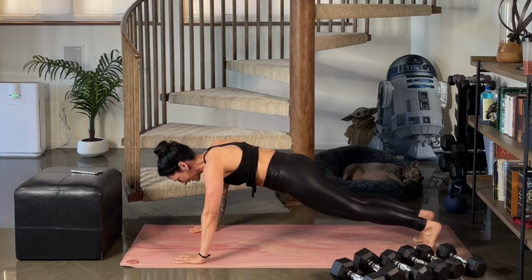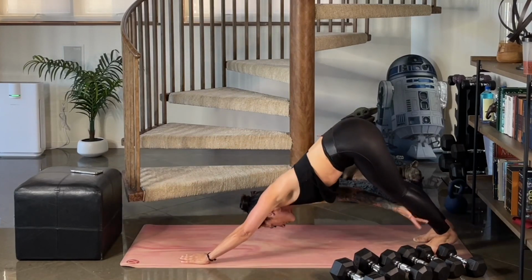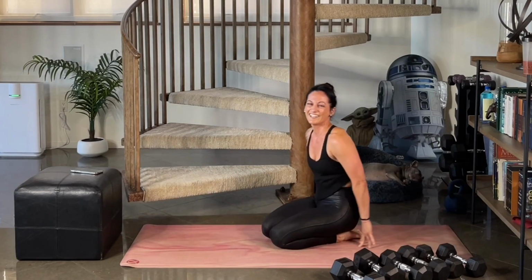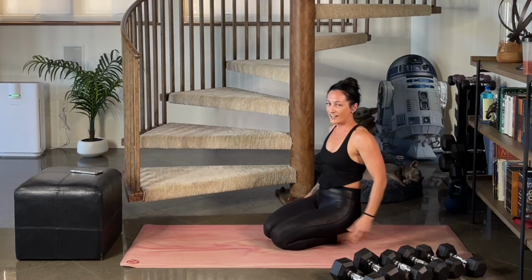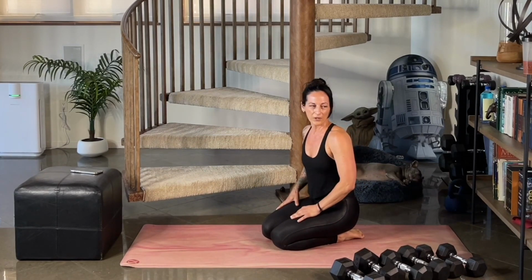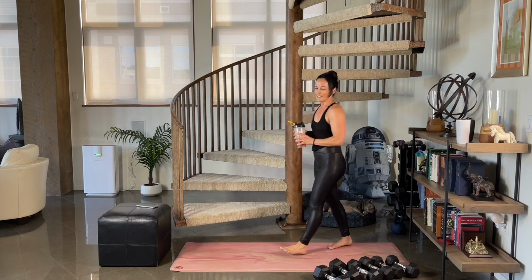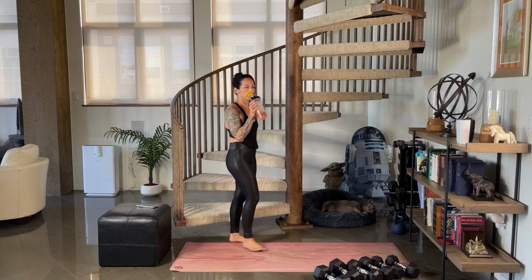Reach, plank, reach, plank, push up. I'm gonna do one more. Reach, you can do more than me, be my guest. Whew. When you're done, take a breather. Literally breathe. Awesome work. We have one last set of those deadlift to lunges, one last opportunity to really practice that move. Oxygenate your cells, breathe deep.